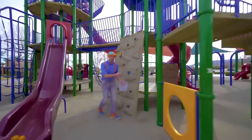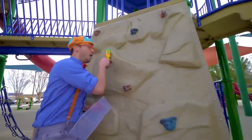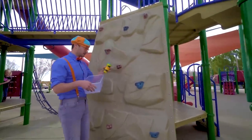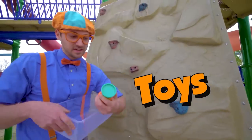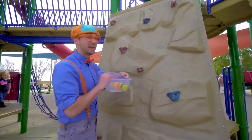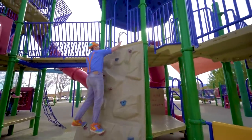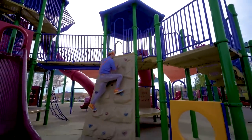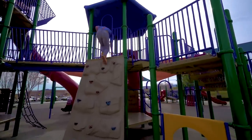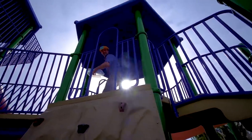Whoa! A rock wall! See? You climb up it. Oh! And look at what it is! Whoa! Look! Some toys! Blue and orange! Okay, watch me climb up the rock wall. Here I go!